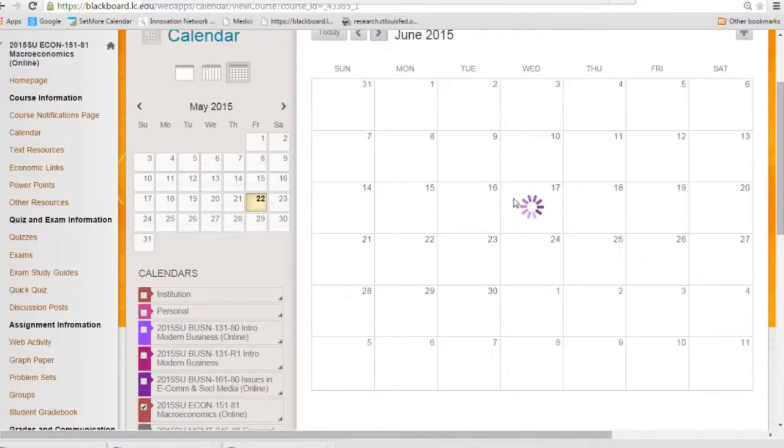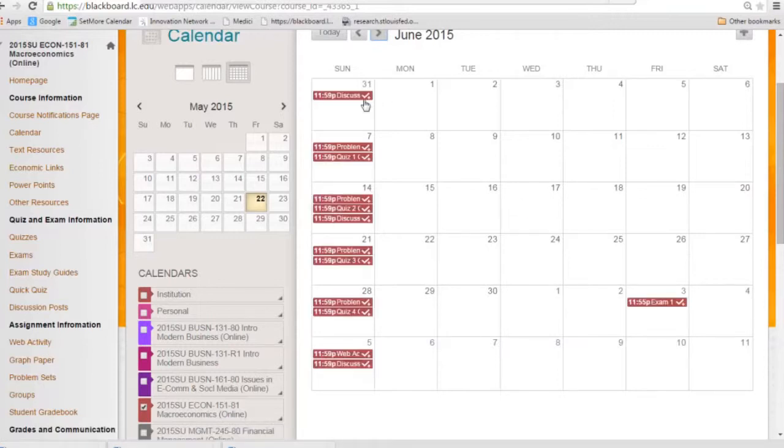Here's June here when it loads. Shows you when each assignment is due, and that exam is due by Friday of that week, so you've got to make sure that you have that. That's on the 3rd, so I'm actually opening it up on the 25th, so you'll have over a week. The 3rd, the campus is closed, you won't be able to take it on the 3rd, so you only have up till the 2nd to take it. So the exam will be opened up on the 25th, so you can come to the testing centers anytime between the 25th and the 2nd to take those exams.